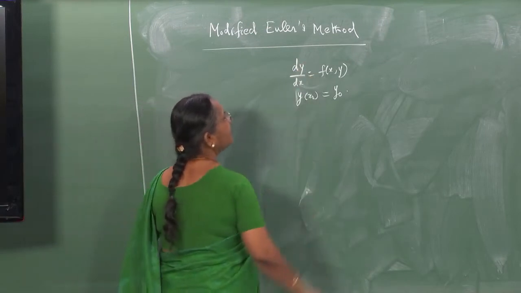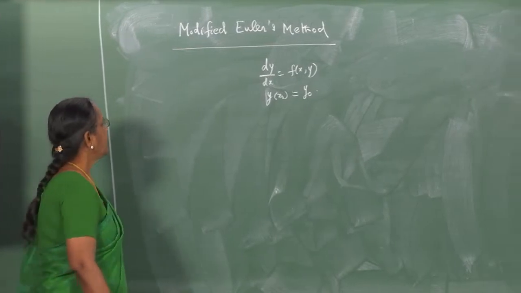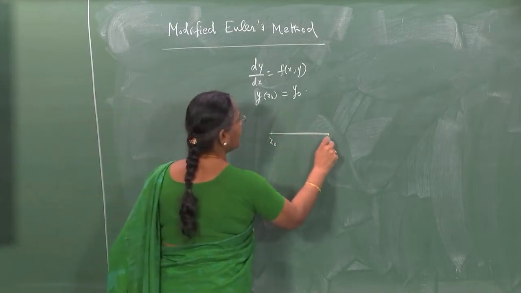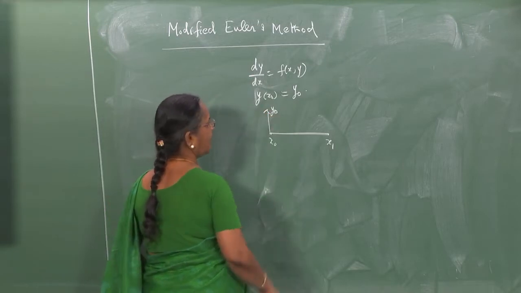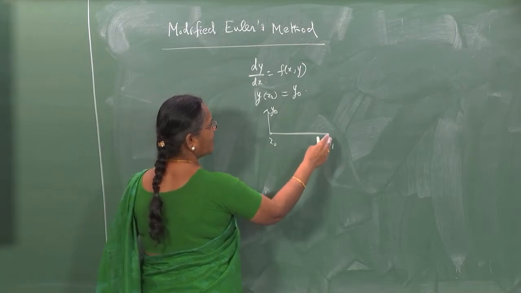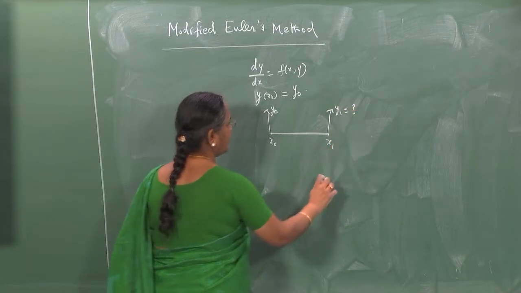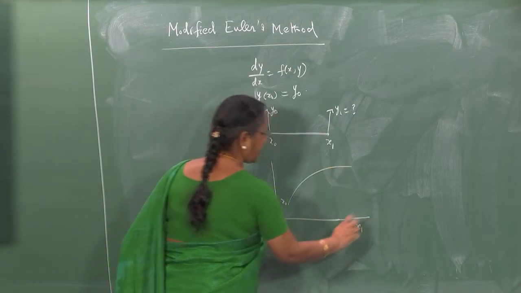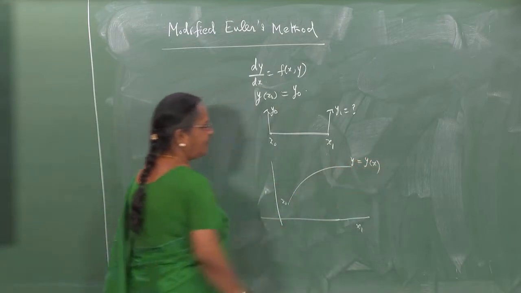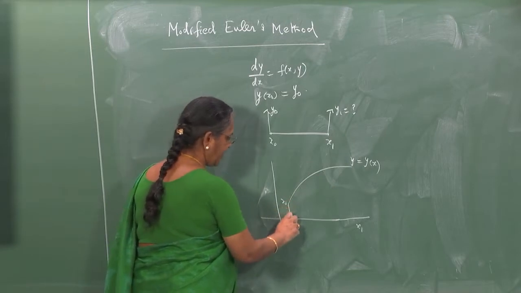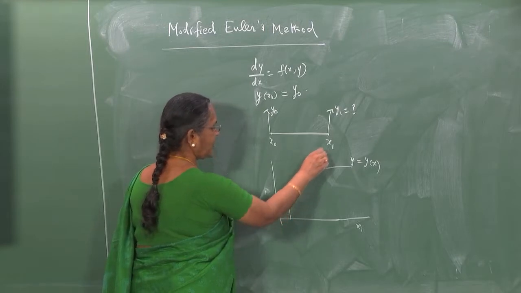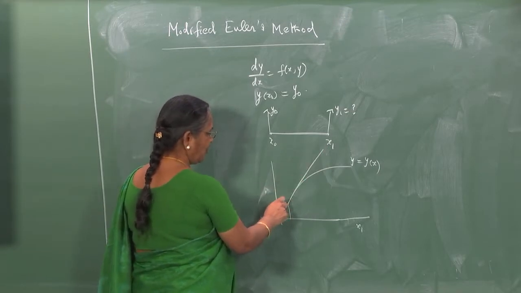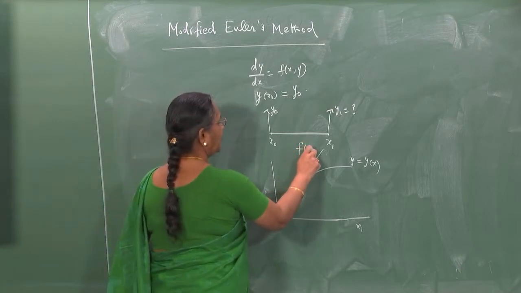So, we considered earlier Euler's method and geometrically said that in an interval say x naught to x1, given the information at x naught as y naught, when we want to find what is the value at x1, namely y1, if the solution curve in that interval x naught to say x1 is y is equal to y of x, then approximate this solution curve in this interval by means of a straight line which is a tangent to the curve at the point x naught y naught, having slope f of x naught y naught.